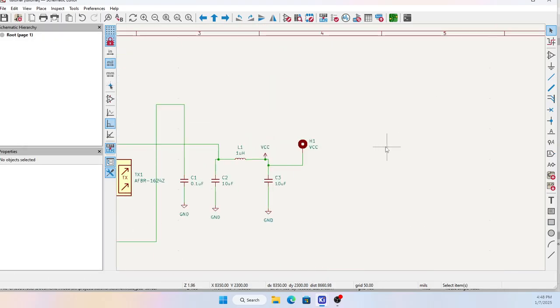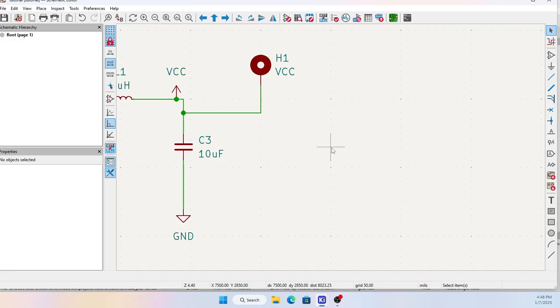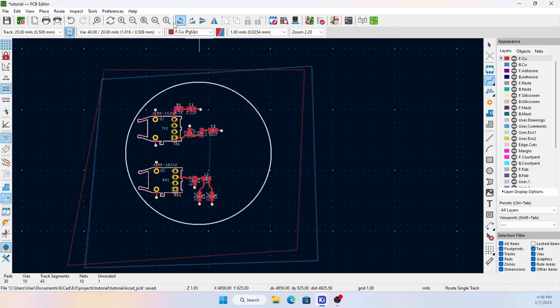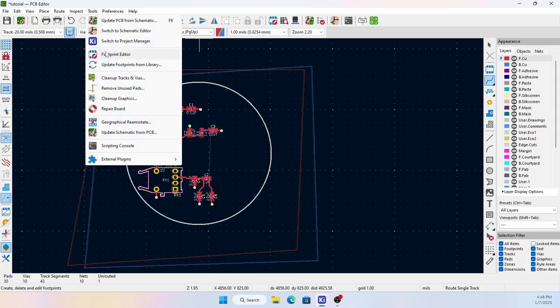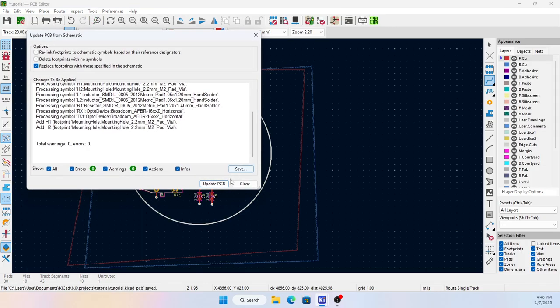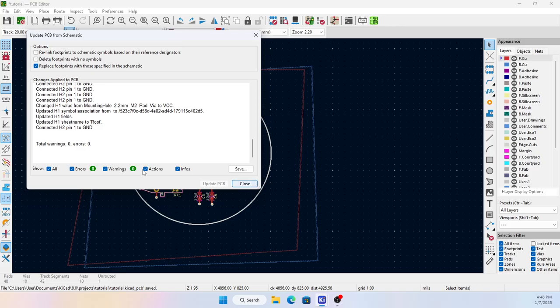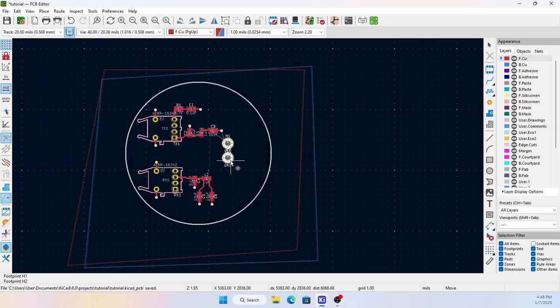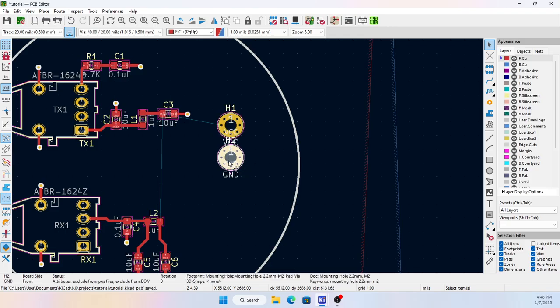And let's save that. Let's go to tools, update. Let's see what happens. No errors. Okay, so now it's one for ground.